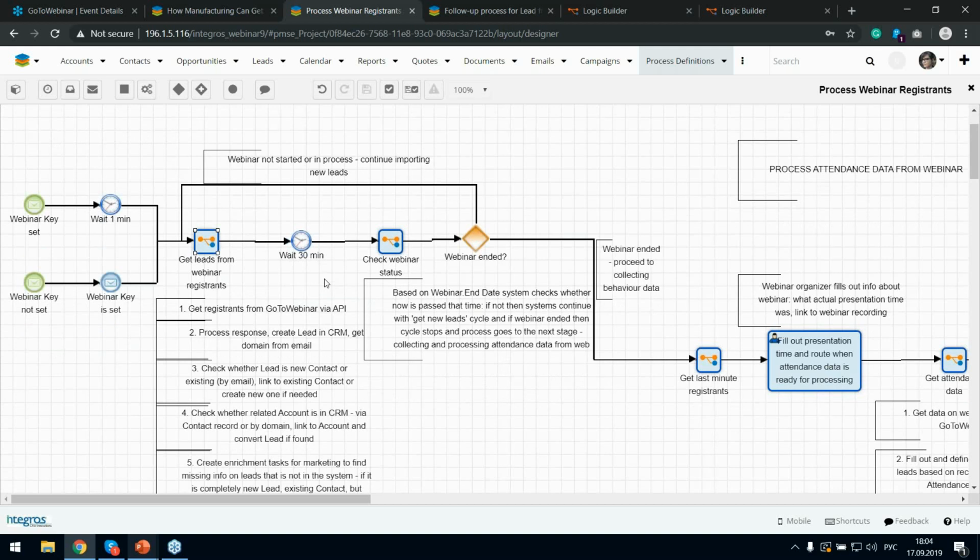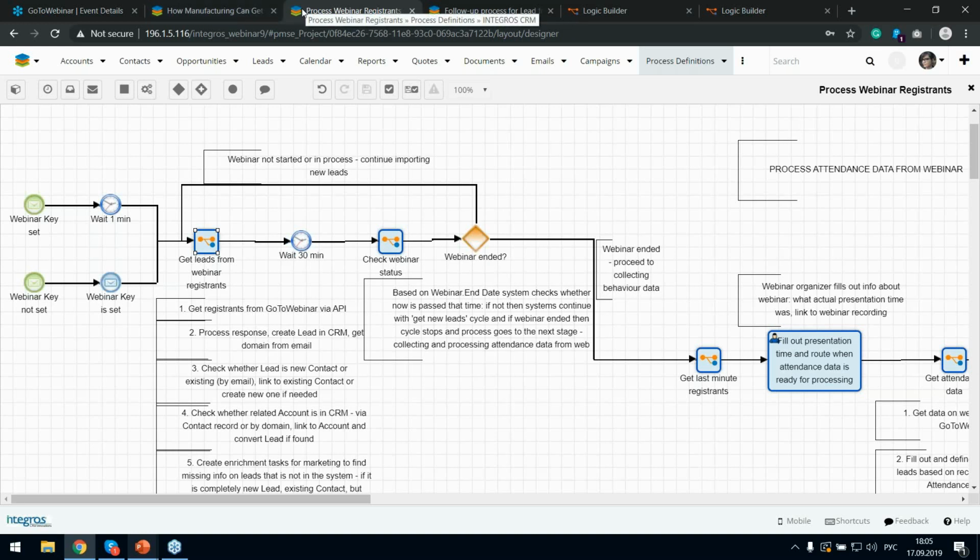The first step is to connect to GoToWebinar and retrieve all data about our registrants. We can do this through API. And now, if you think that API is an area where only developers can work, not anymore, because we can connect to an external system, GoToWebinar, and gather data without knowing any programming language. For this, we are using Logic Builder. It is also a designer tool for configuring Sugar behavior.